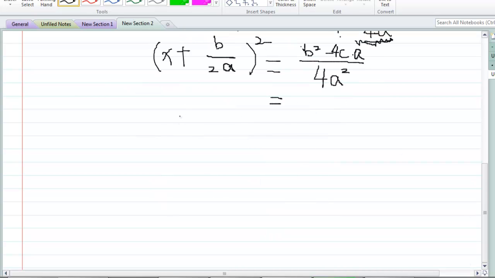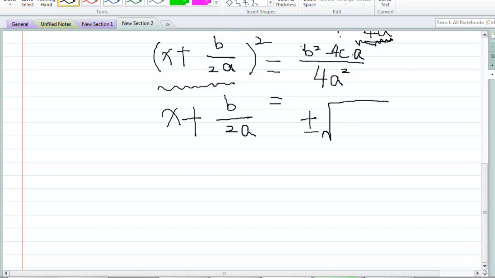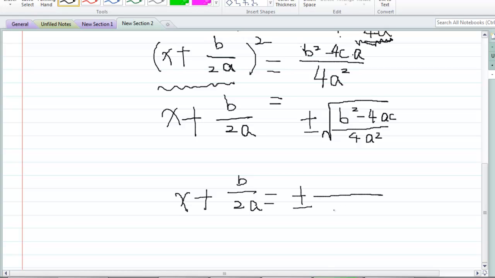So now we know that we're going to get a positive and negative number. Here we're going to have two roots for this equation when we solve it. So positive, negative, we square root the whole thing, b squared minus 4ac over 4a squared. And we can simplify a bit more before we do anything else on the right hand side. So we have 2a comes out, and as I said, I assumed a is greater than 0 in this case.